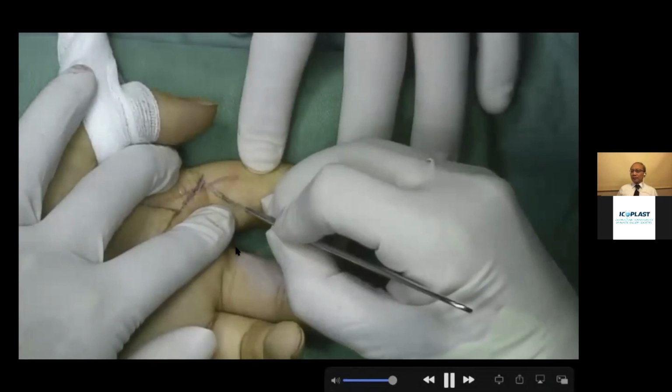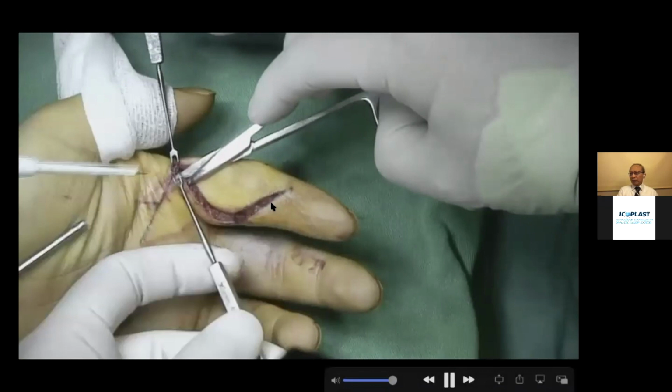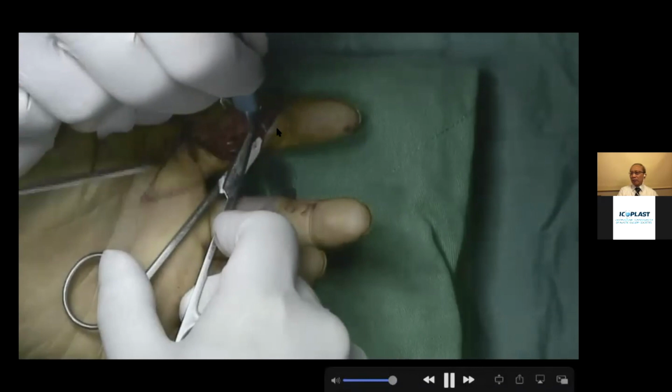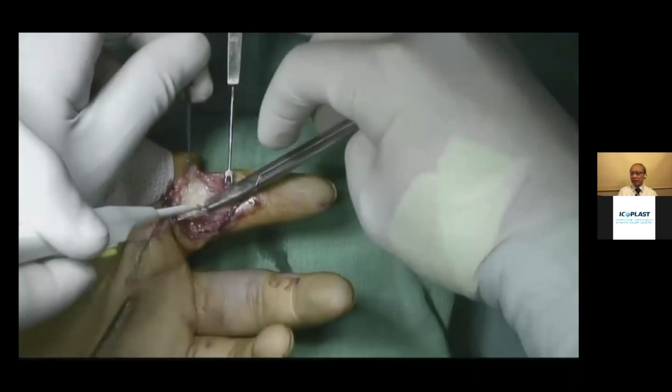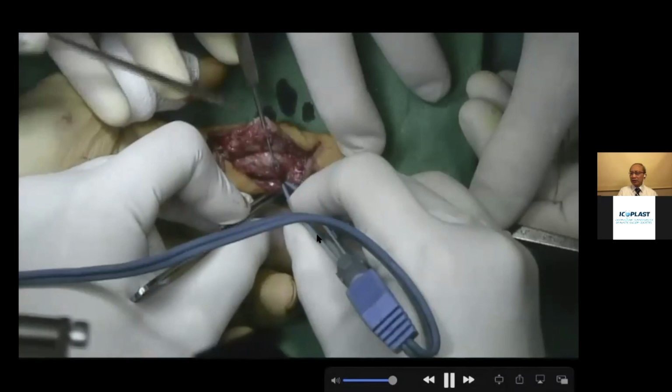In this case there is some adhesion of the flexor tendons. Before the surgery, the patient could not move that; even the DIP joint could not move well. So I believe the flexor tendon also has some adhesion. But for some cases that do have severe scarring of the finger at the proximal level, I would suggest that we do it in two stages: just transfer the joint first, and do tenolysis secondarily.